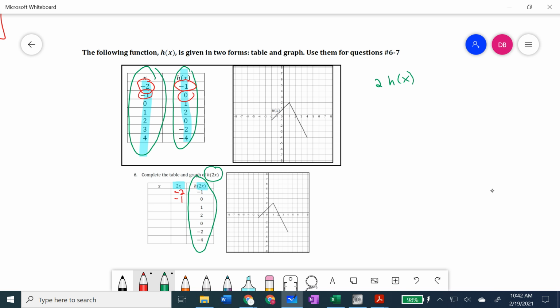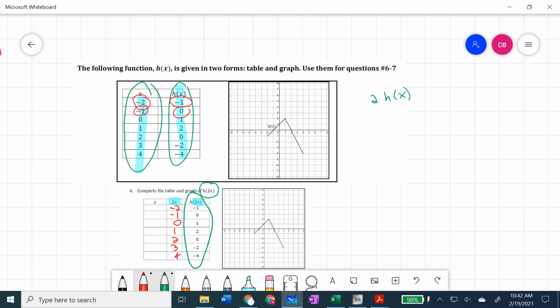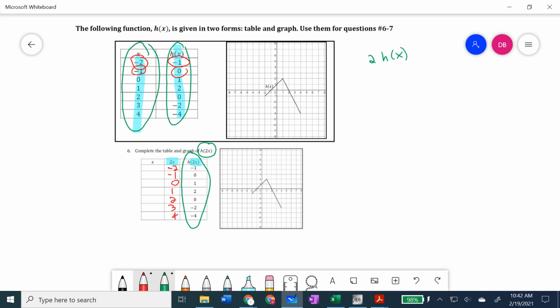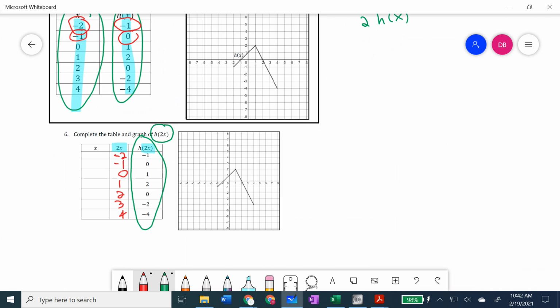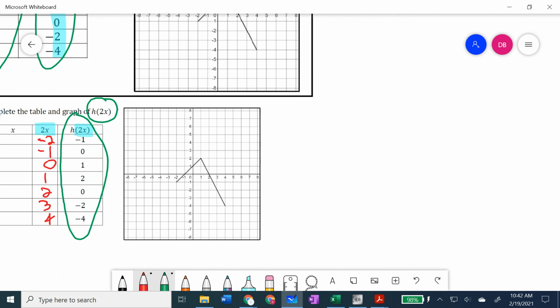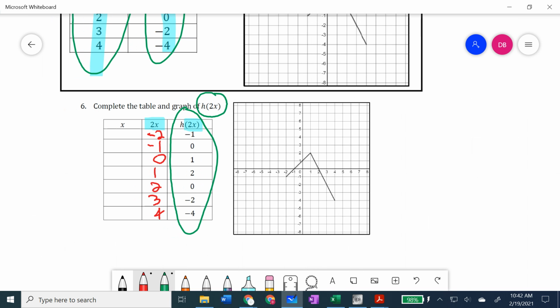And then continuing, I just need to basically bring this whole column down. 0, 1, 2, 3, 4. And now, if I can get this to do what I want it to do, I want you to zoom. Thank you. Now, without looking at the other graph, look at the column we just filled in was for 2 times x. Can you figure out what the x column needs to be if those are the values of 2 times x?